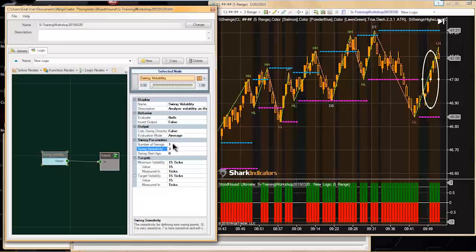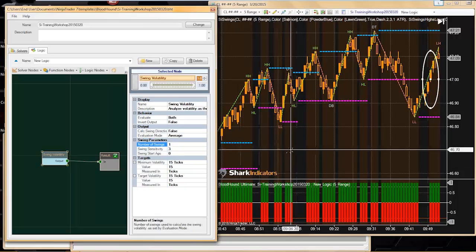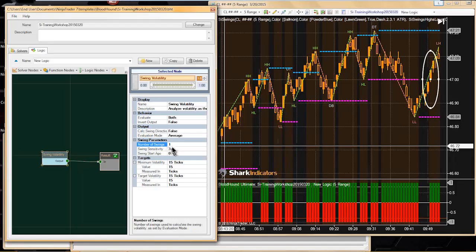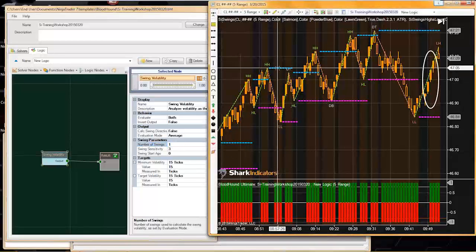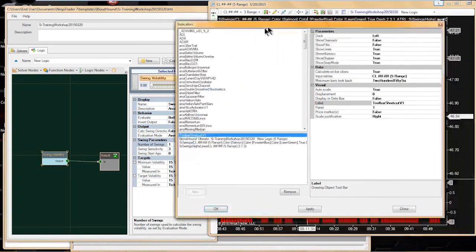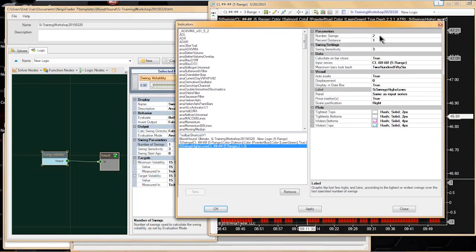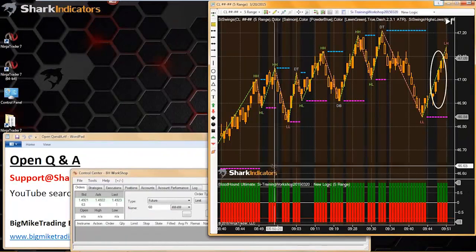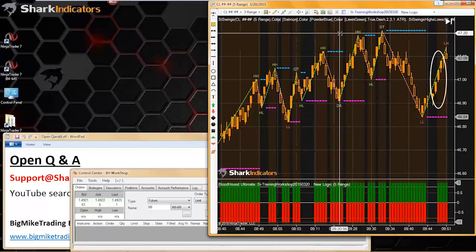All right, there we go. So I set the number of swings to 1 just to help illustrate what this is doing. And hold on a sec. Actually, let me go into the indicator, and I should have the indicator match up the same. Use the same settings there. There we go.